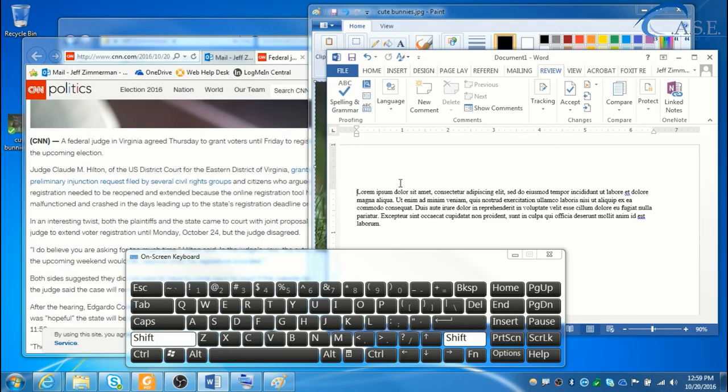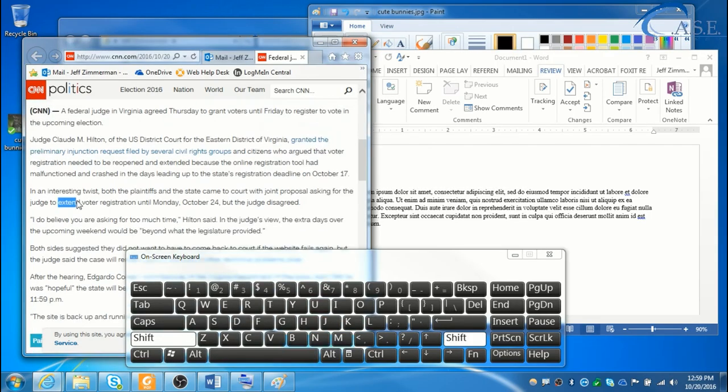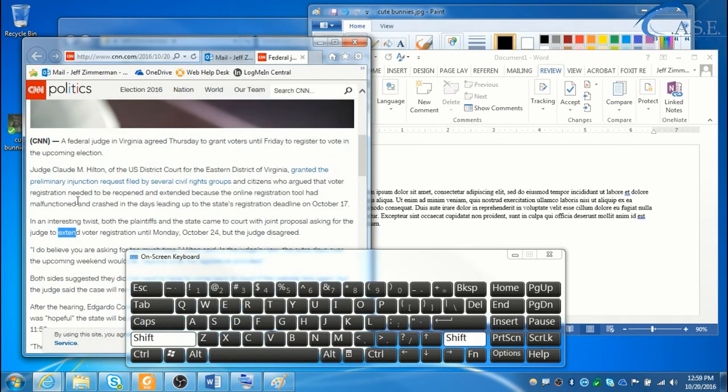And if I want to select word by word, I can hold Control and Shift and move my arrow keys to the right and to the left. That shortcut does not necessarily work in Internet Explorer.